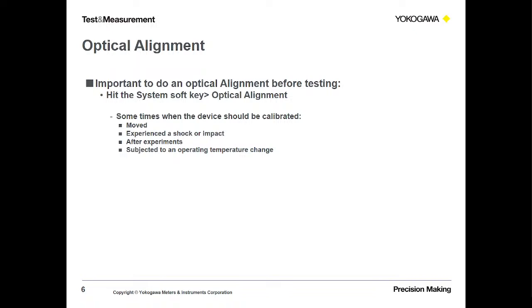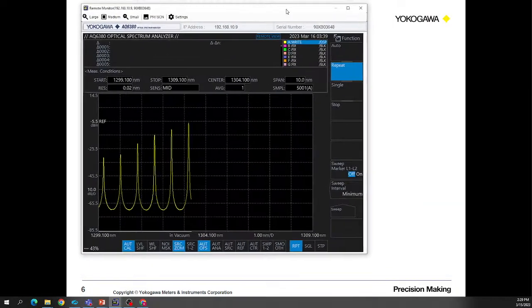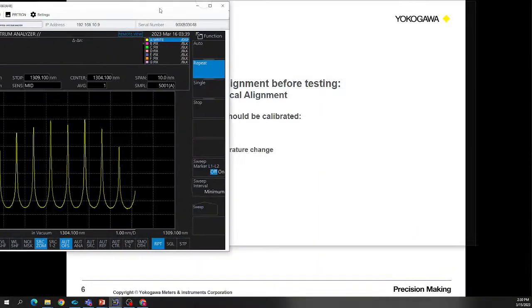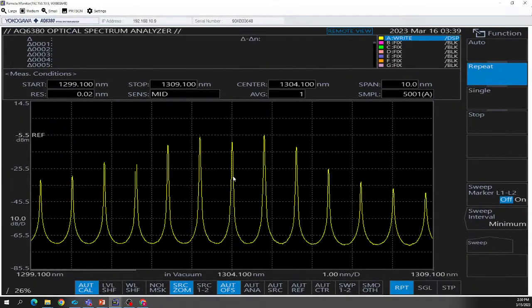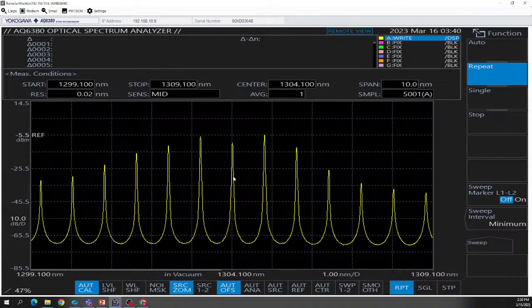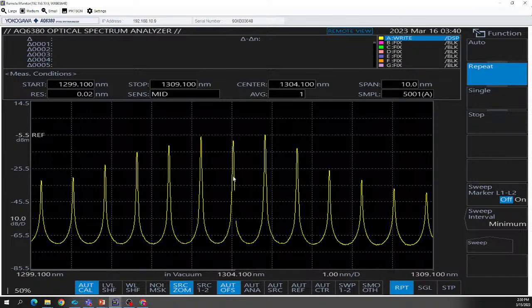Alright, so I can get a reading on the 6380, so I will show that. Let me get it right. There. So right now, the 6380 did calibrate properly, and I decided to put a 1310 signal going into it, just so we have something to see.